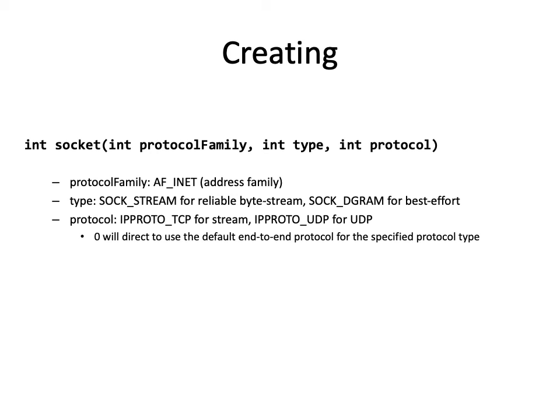TCP/IP usually doesn't use datagrams as much. It's a little bit more deprecated. Usually it uses stream, but you can use datagrams if you want to. It supports it. The protocol can be different constants here. We're going to use TCP/IP, but you could also do UDP if you wanted to. And this will determine different settings and different protocols and different ways of talking. This will return a non-negative value for success, that's the file descriptor for the socket, or -1, meaning failure. This didn't work. Try again, maybe, with different settings.